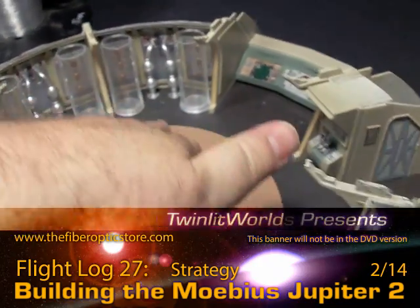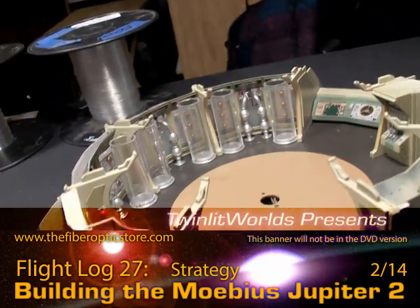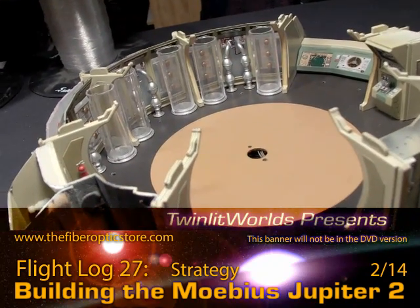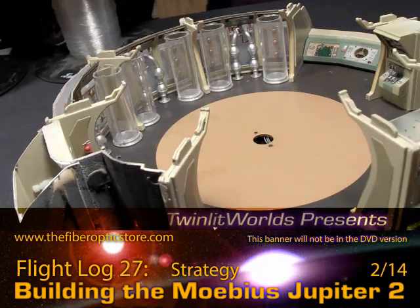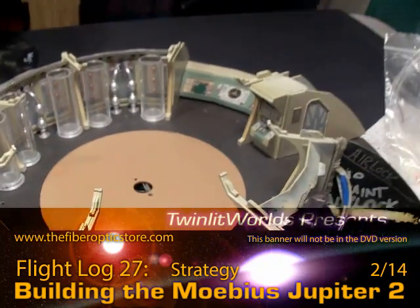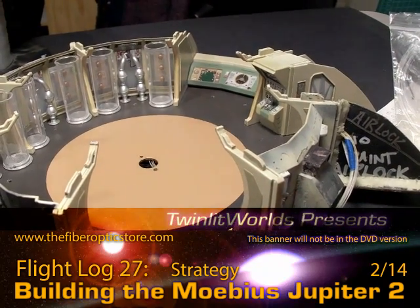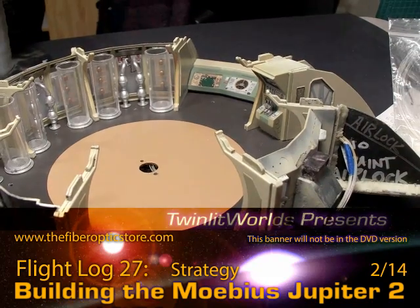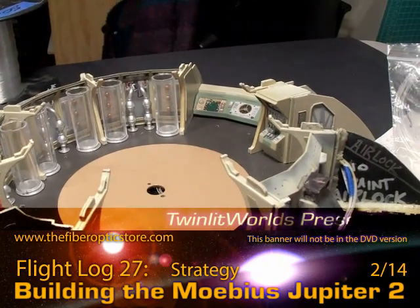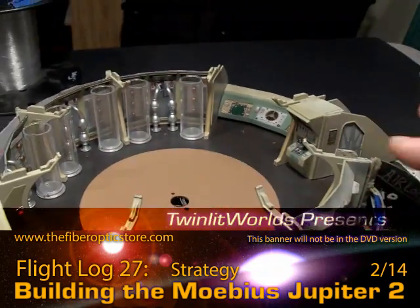Those three tubes have a Jake's bladder effect going on inside them — there's really no way for me to simulate that, as much as I'd like to. I don't know if I'll light them; they were only on when the freezer tubes were going, maybe. I'll have to watch the episode again. If you want lighting references for this model and the colors, search on YouTube for 'J2 lighting reference model man tom' and you'll find four videos spanning seasons two and three — basically a capture of every single time any of the back panels were shown.